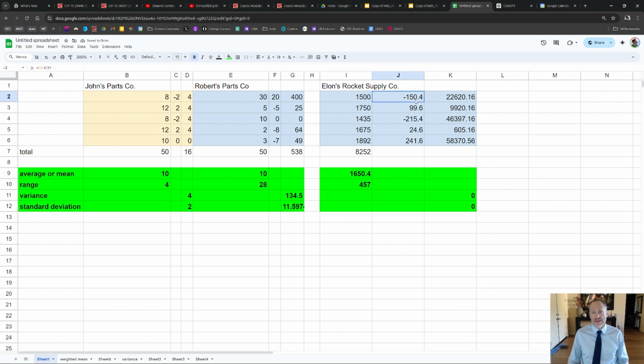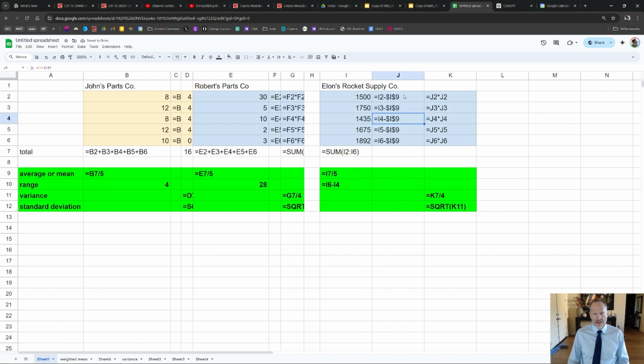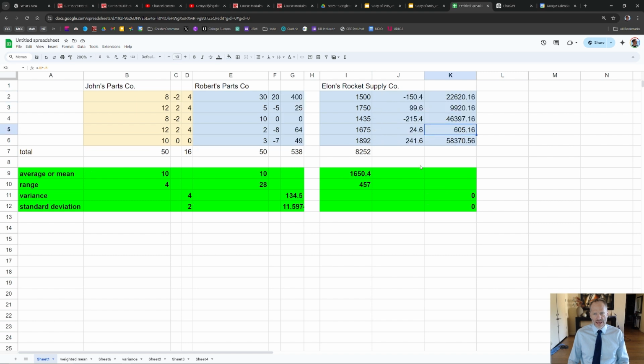And then the difference here, I'm just checking to make sure this is calculating right. I2 minus I9, that's good. But I'm going to copy this down here to make sure that's right. Control C, Control V. So I can look at those here, right? Those are what I want. I2 minus I9 right there. And then this one is going to be to square each of those. So those are correct. And once each of those are squared, to calculate my variance, I'm going to add up all those squares.